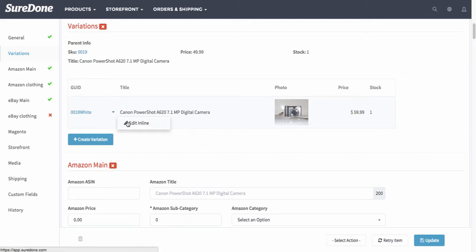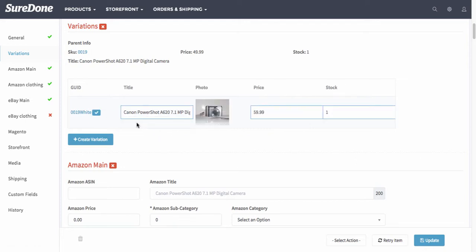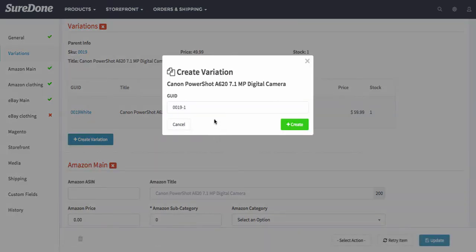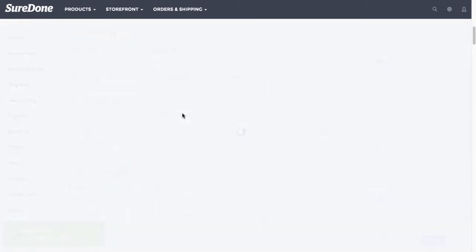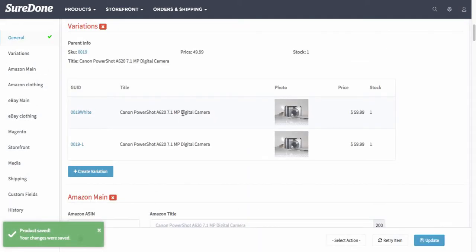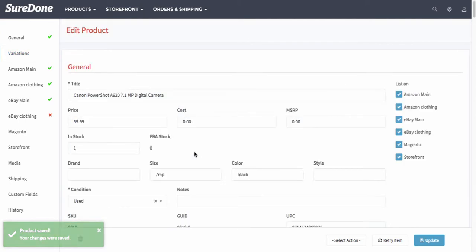Now, you can also edit these products inline, so if you wanted to make changes, you could do so, or you could create other variations right off of this page. So if I want to do that, I could just hit create, and that will add another variation to this page. You have to give it a second so that it copies all the product data, and it'll bring you to that product page. And so now you see I have multiple items without having to go through too much headache of creating those variations.